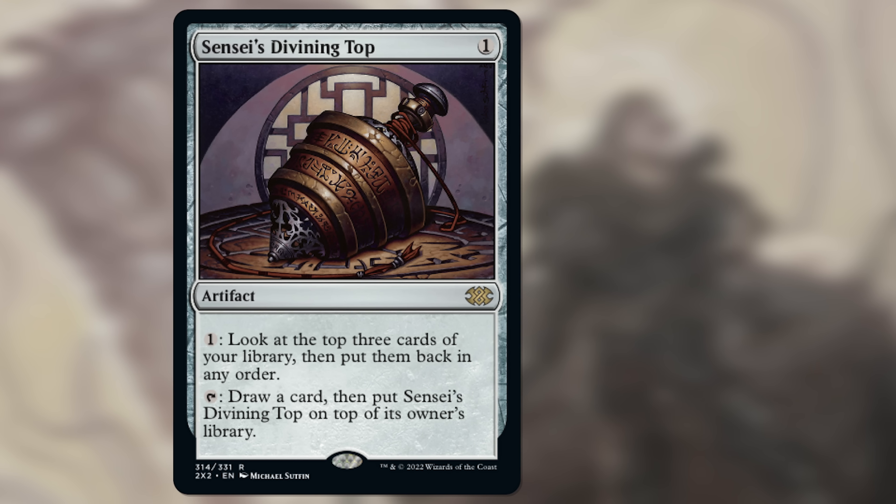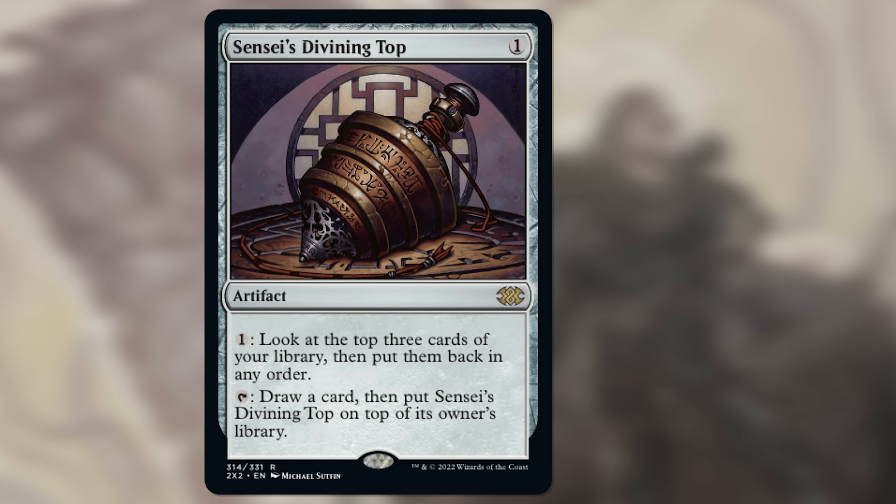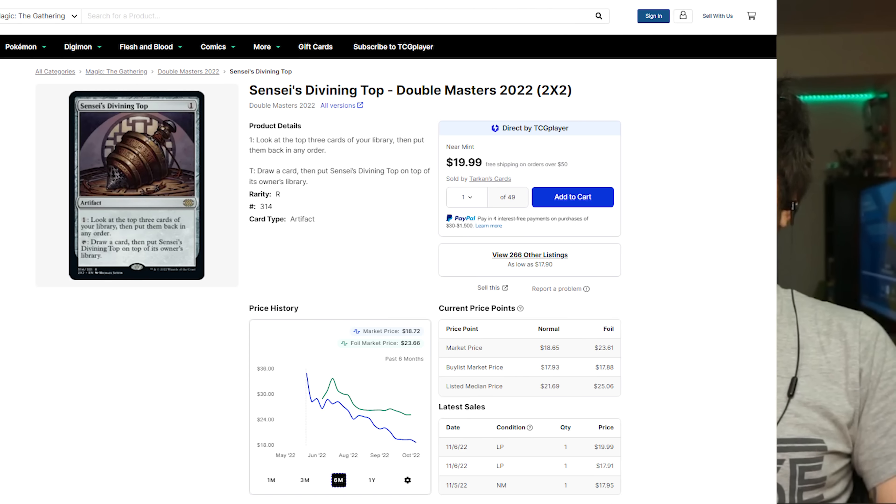Otherwise players might be a little annoyed with you, but it is a very strong, very powerful card. It allows you to control what's coming up in your deck, at least to a certain extent — just very strong for the mana cost as well. It has trended down to a remarkably low price. On April 26th, 2021, an Eternal Masters Top was $75 — the average price was 80 bucks. That was April-May 2021. Big, big adjustment. And this is a non-reserve list card. This is a good example and lesson in always sell the rip.